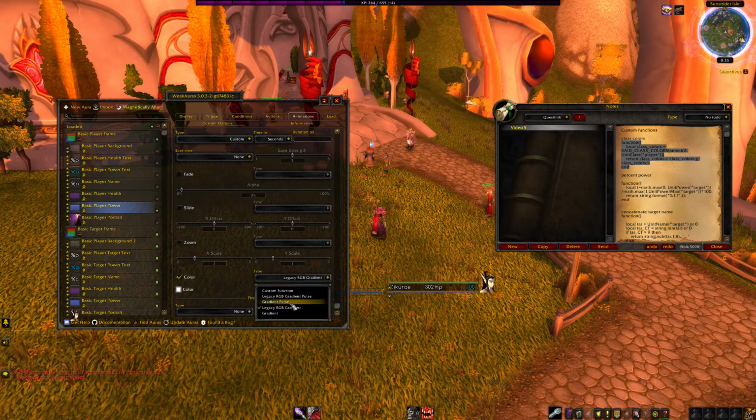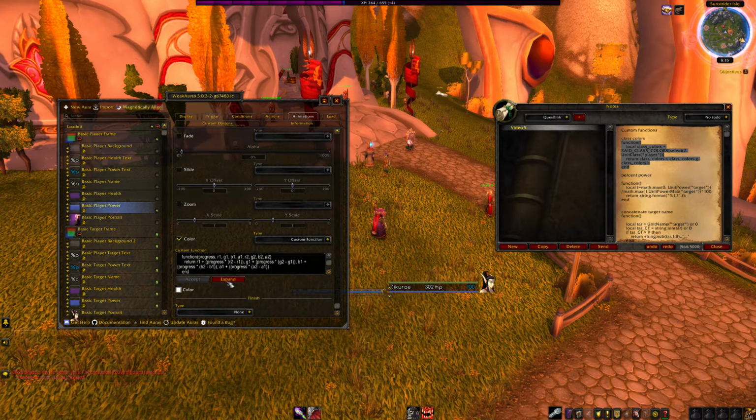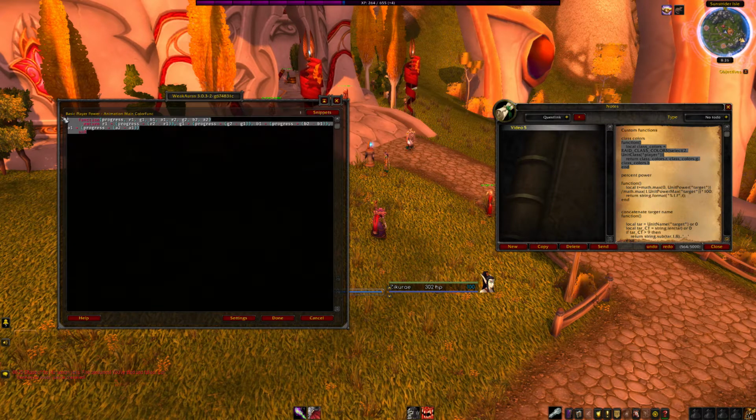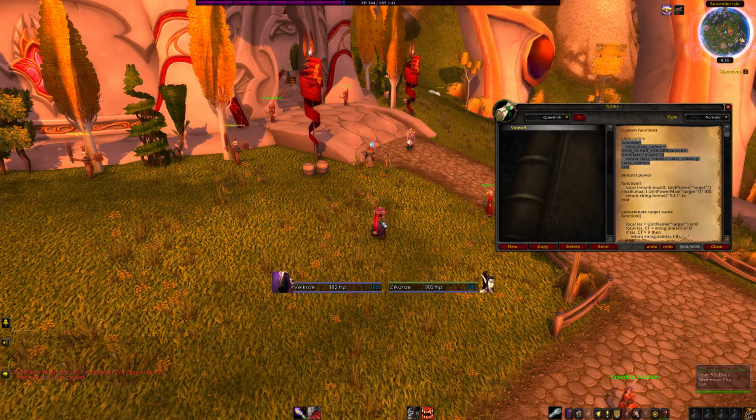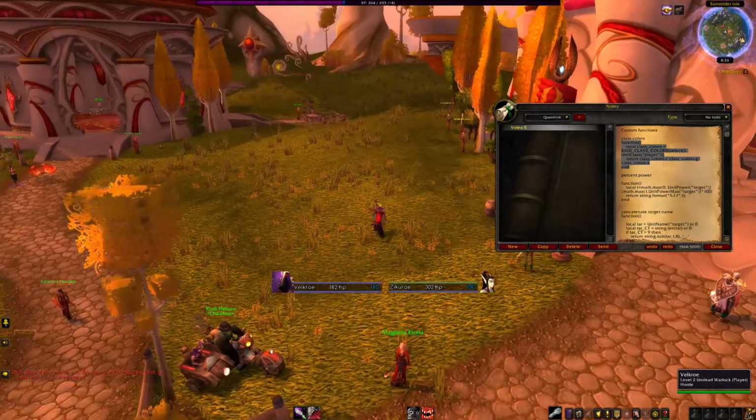So I'm going to hit custom, and I'm going to expand that. I'm going to get rid of what's currently there, and I'm going to paste in the class color changer. In this case, it's player, which is exactly what I want. So I can hit done. I don't need to make any changes to that. And perfect. Now it's showing.